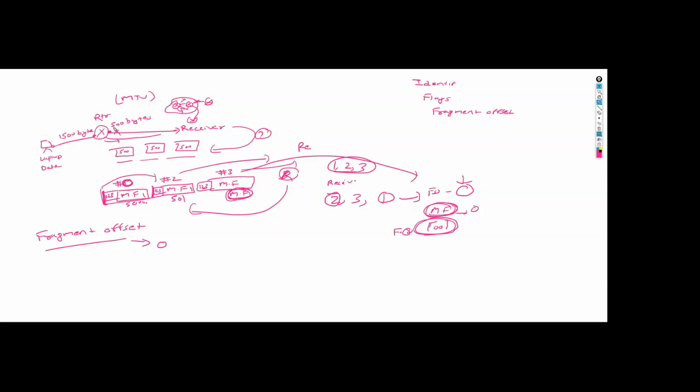And that's how the receiver knows that these 3 packets are coming from the same data. Because it has the MTU size of 500 bytes, it has created the fragments and sent them like that. What we need to understand is that some applications may not like this fragmentation. So you can also forcefully turn the don't fragment bit on or off. That's something configurable that you want to do.